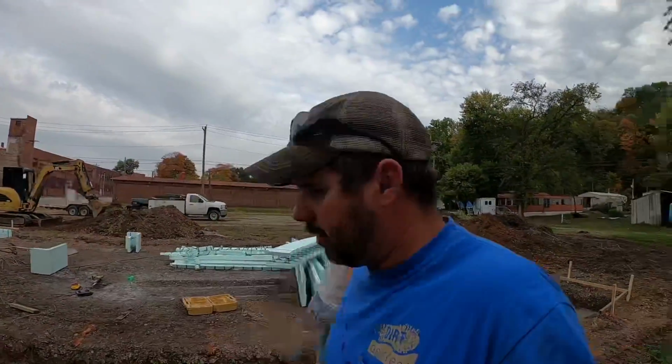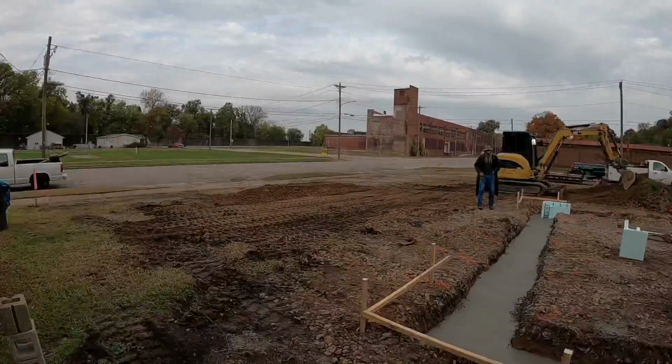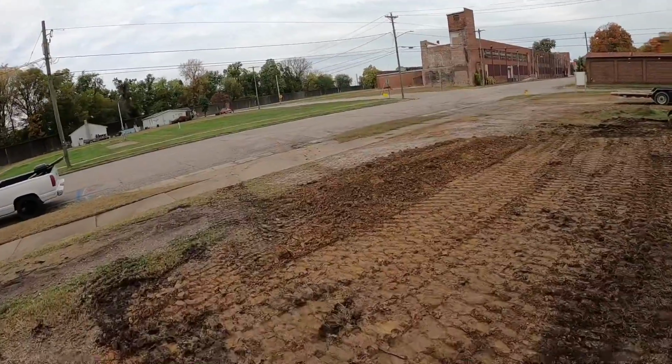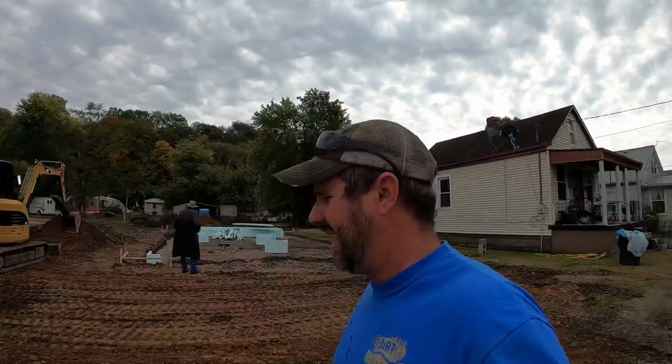A couple things are getting ready to go on here. One, they're getting ready to have a ribbon cutting or a groundbreaking ceremony, one of the above. So we were nice enough to put them this nice pretty little pile of dirt out here so they can stick their shovels in and have the little ceremony. So we've got that ready to go. We're going to run and grab something for lunch so we can get back in time for that. Hopefully the footer's dry enough we can stack block on, and we're going to go for it.